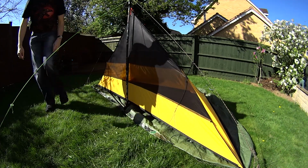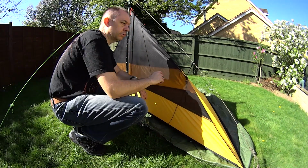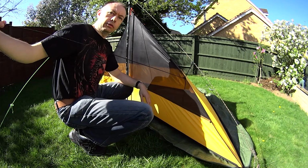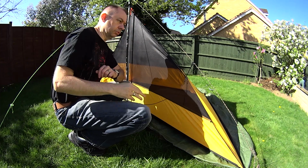So that's all your support ties, pulled out nicely. I recommend loosening these off, tying it up, and then tightening it up from the inside, however you like it. Now there are 2 more tie outs, which are these long pieces of bungee, because there's more mitten hooks going towards the door of the Trail Star.